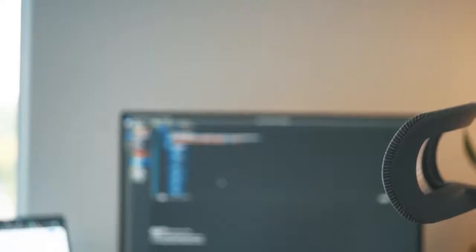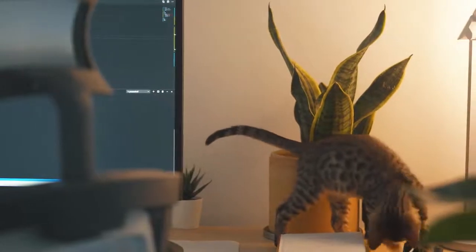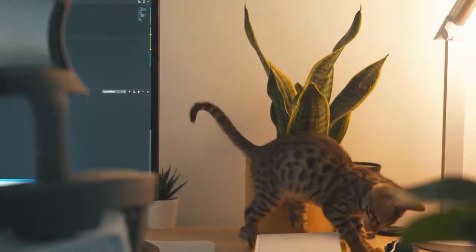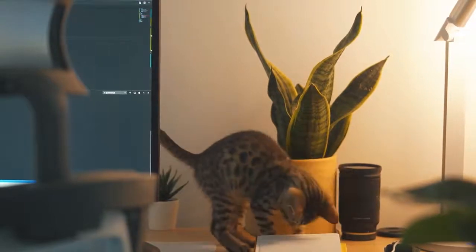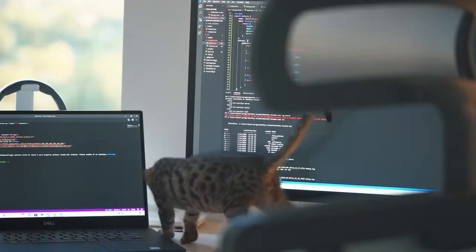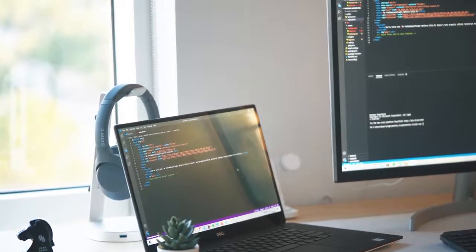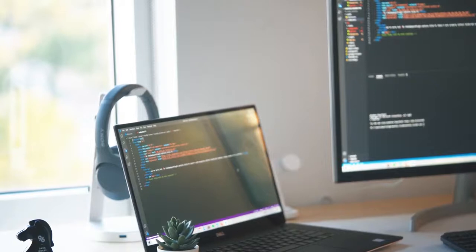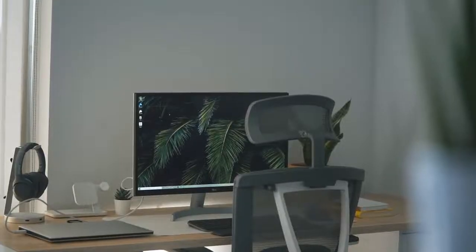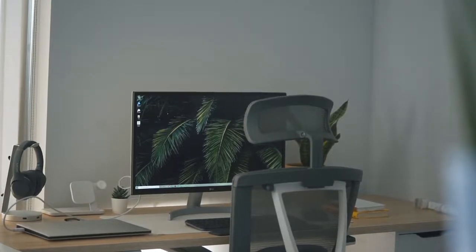The reason why I bring this up is because the OS you prefer using plays a major role when it comes to deciding which laptop to use for web development. It's good to know that the most popular and widely used technologies such as NPM, Node.js, React, Vue, and Angular can all be installed and run on Mac and PC. So regardless of what operating system you choose, one won't make you more successful than the other if they have the same specs, but it certainly does help.